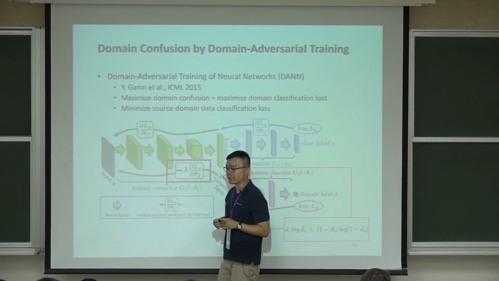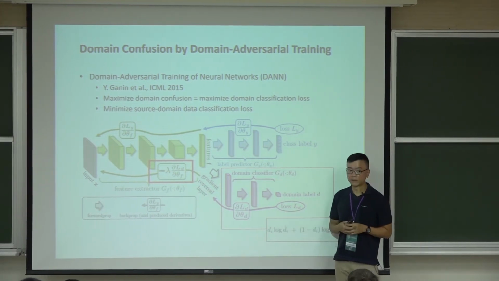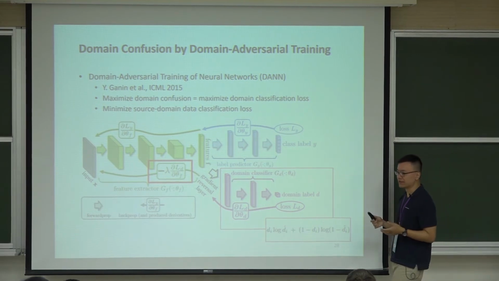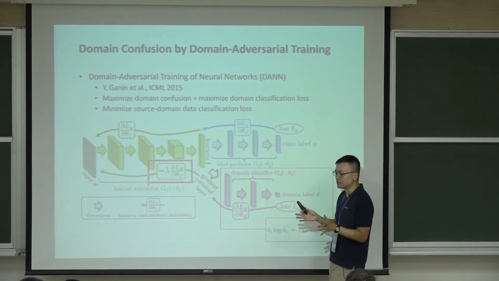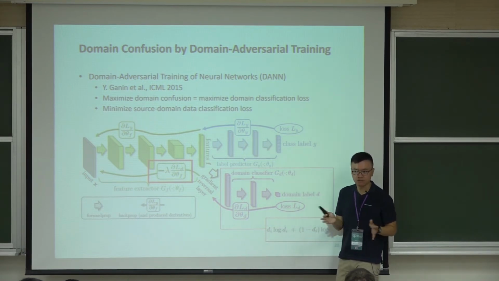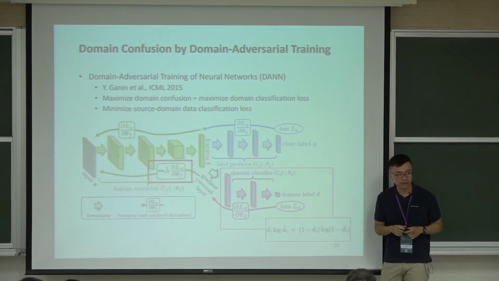What happened for the target domain data? The target domain data are unlabeled. But for this group of people, they don't want to look at MMD. They might think the minimization of the difference between the global means is quite a naive idea. So they didn't want to minimize the MMD.